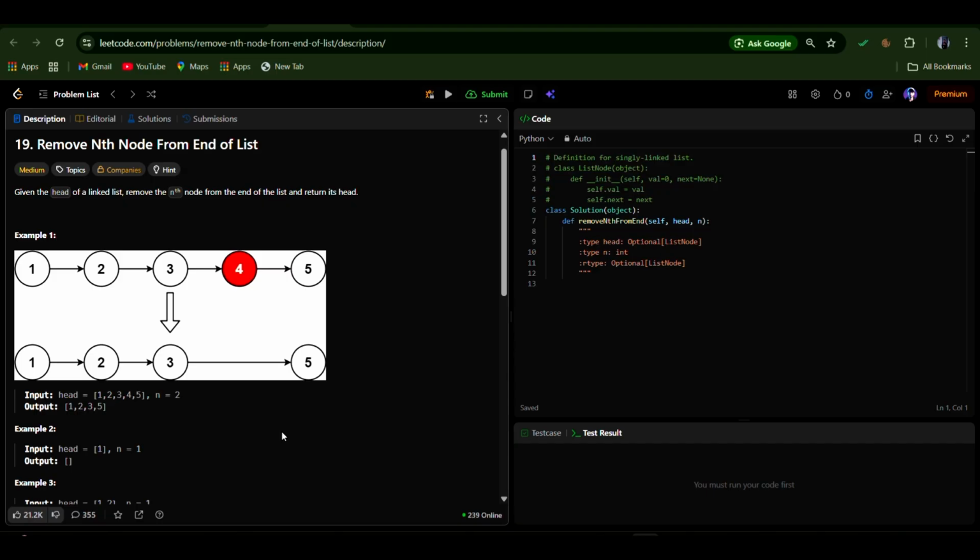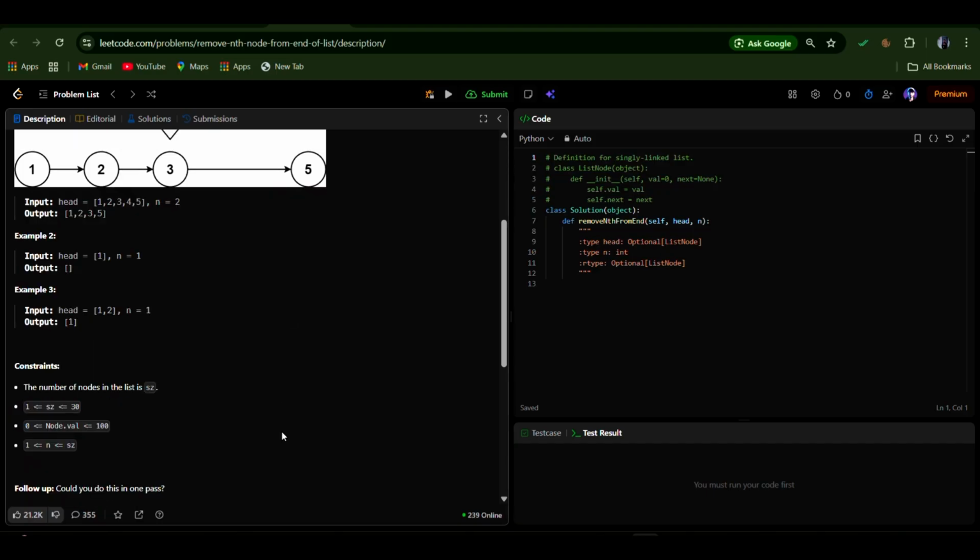How can we do it? We have to create two pointers and move both. One is slow and the other one is fast. When fast reaches the end, slow should be just before the node to delete.